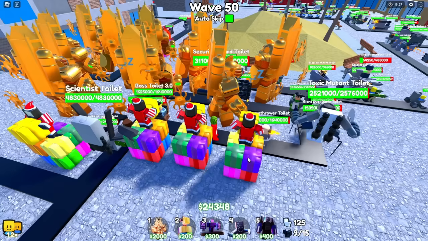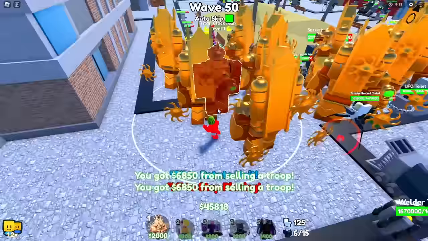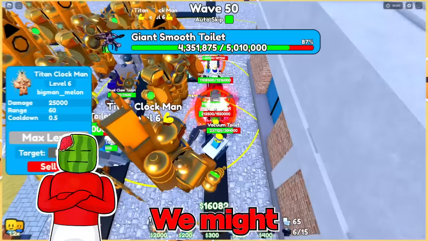I sold one. I'm trying to sell mine. Sold one. Sold two. But what's optimal here? I don't even know. Okay, I got all of them done. I sold my Santa and I found a spot. Now I gotta level up. Level up! We might lose here, Sonny. This is getting scary. I know, I know.